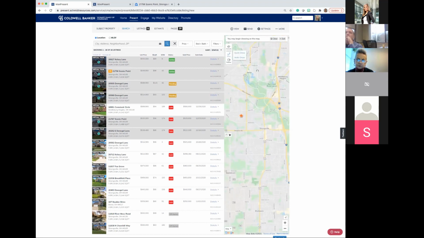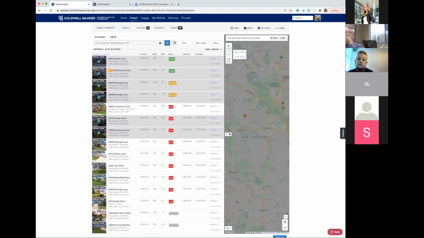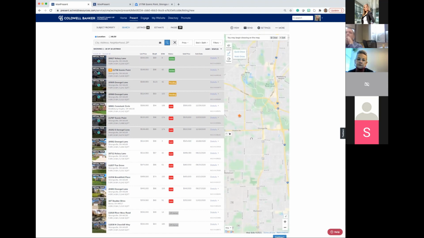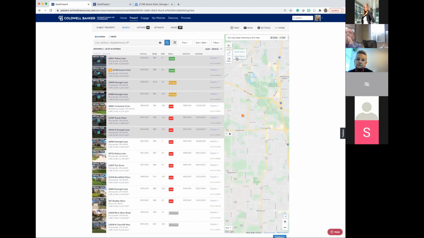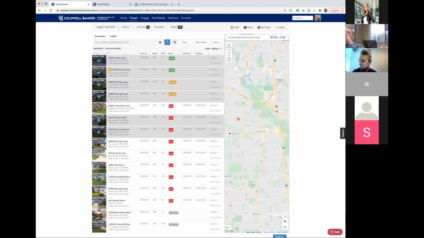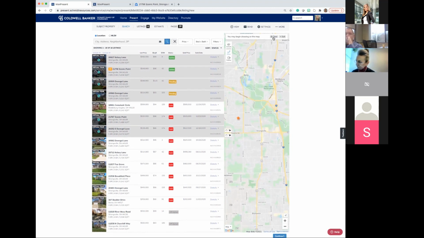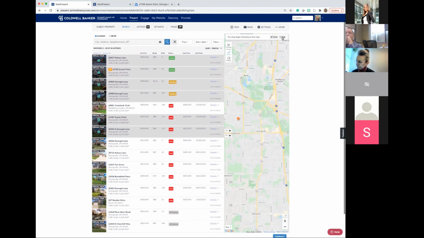You could actually draw your circle in the north end of town, and then you can do another one in the second end of town. So right now it's just grabbing my cursor here, but that's all that it is. So it lets you do one circle and then you can do the second circle. I'm going to go ahead and clear it out since I don't want to do that right now, but it just lets you have control as much as you want over what is appearing and showing for you as far as your presentation comes.